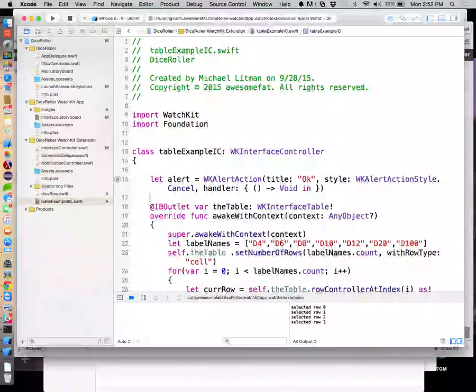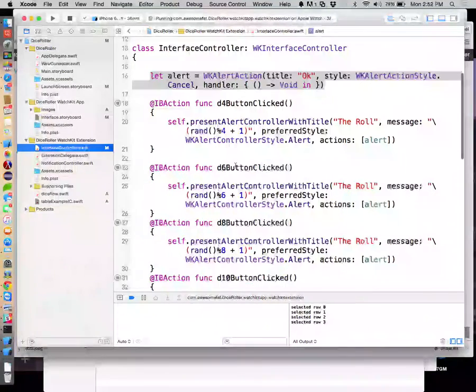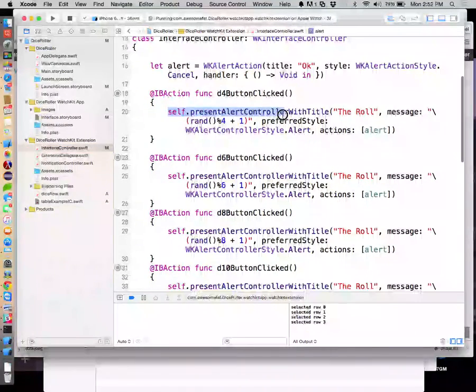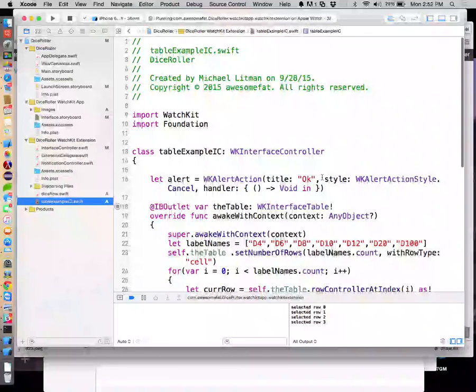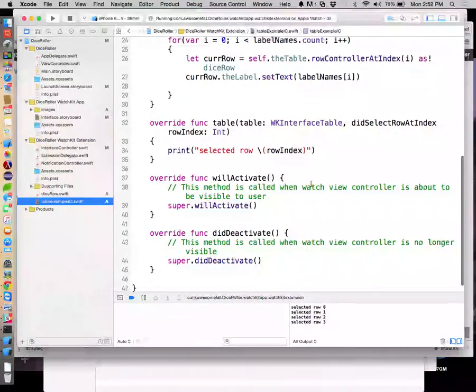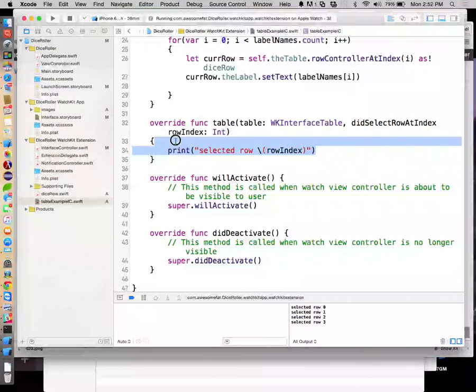So I've made that guy a global so we can just use it over and over again. And then we'll steal one of our presenting the alerts and modify that to make it work for what's going on here. So we'll scroll down to the did select.